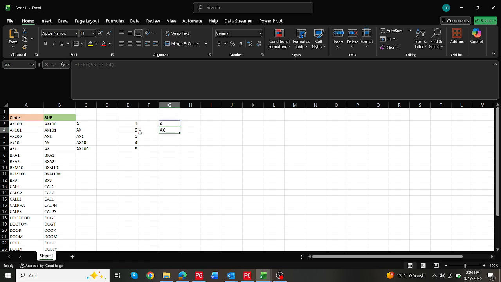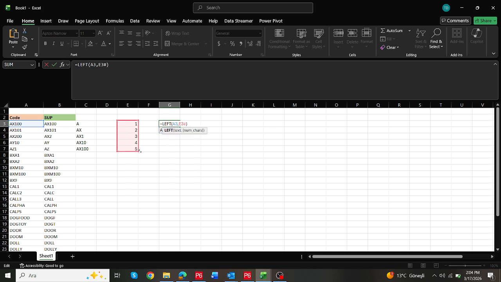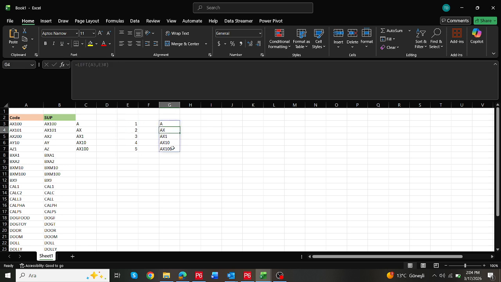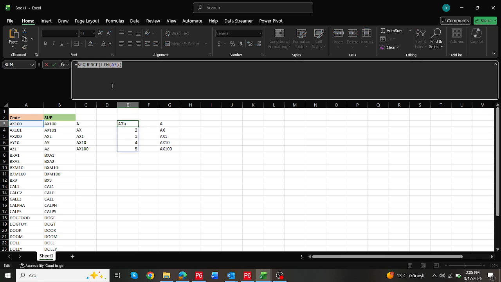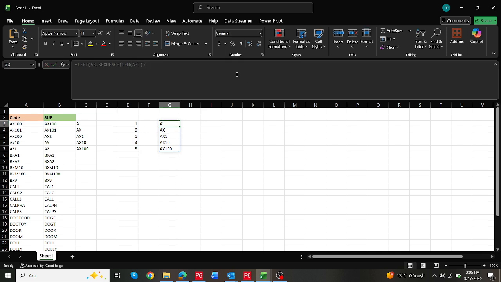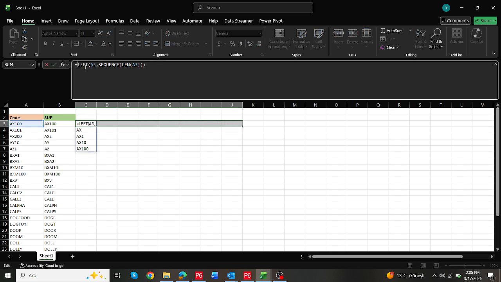So how about the second prefix? In order to find all of the possible prefixes, we need to use this function, and these are all the possible prefixes for AX100. This formula can be used within this formula, and instead of the A3 array I can use this one. For each data I need to create all possible prefixes, and I need to see them. Because of this, I want to get this data in its respective row using the ROW function.